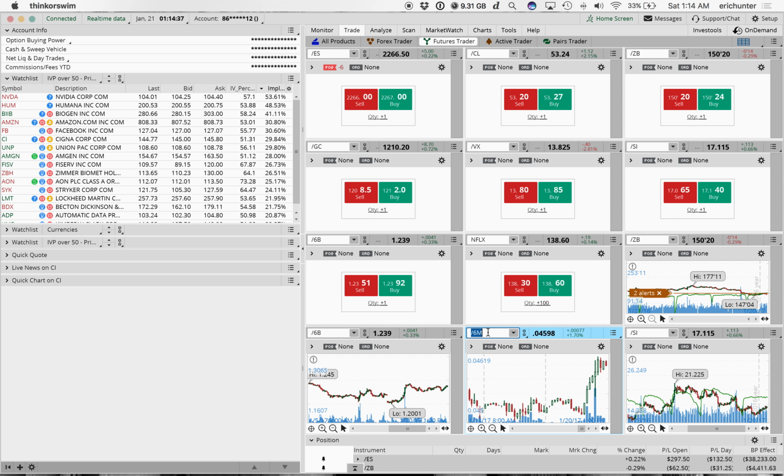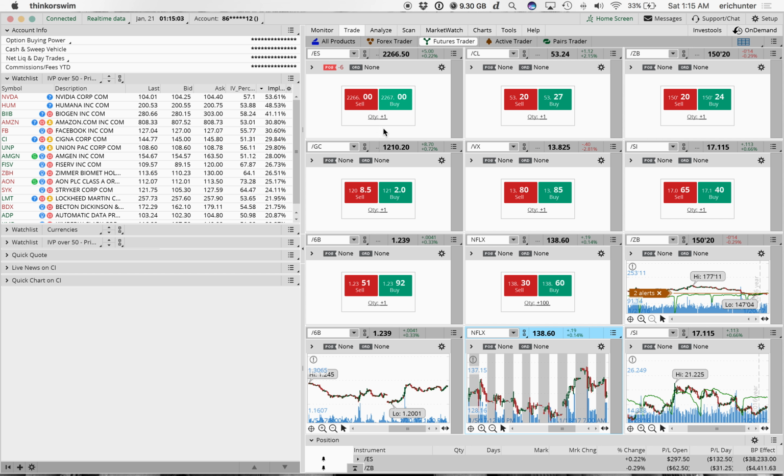And then you would make this one down here that I have set up as a chart. You make that be Netflix. So you could see a Netflix chart for whatever time frame you wanted, and you could zoom in or out, just like you can on the other charts. But if there were some securities that you were trading back and forth a lot, if you had one of these boxes set up as the security and then the other as a chart for the security, you can get a lot of information really quick.